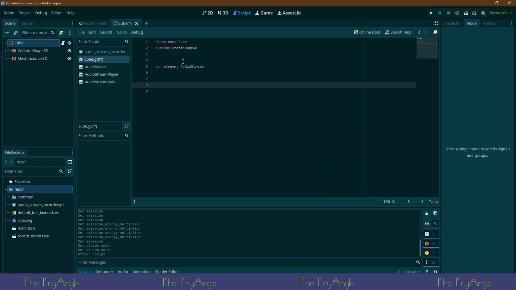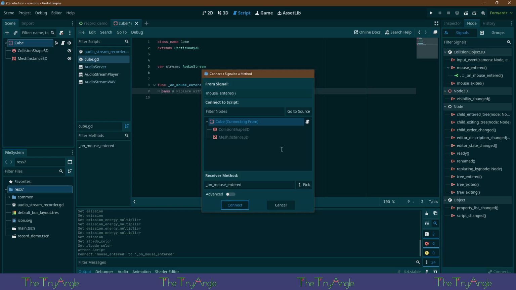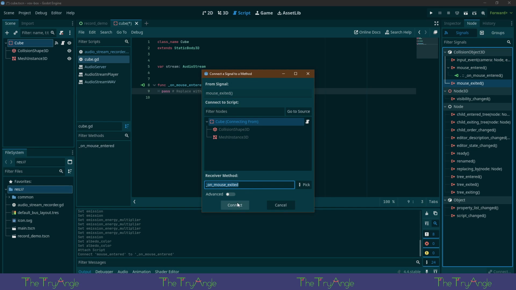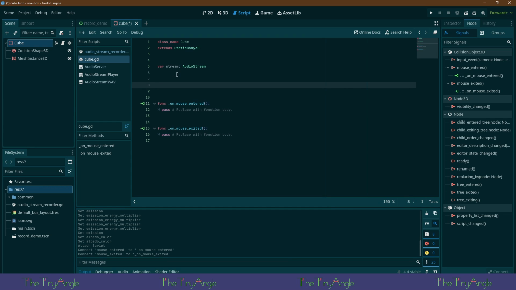There's a few things we need here. No, actually, we don't need anything at all. Not yet. We probably need a mouse entered and a mouse exited function. And we'll need one for whenever we select the mouse.